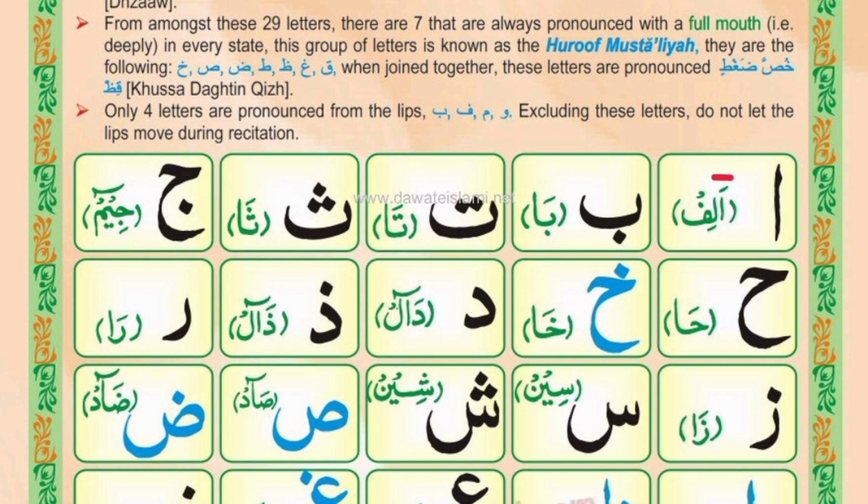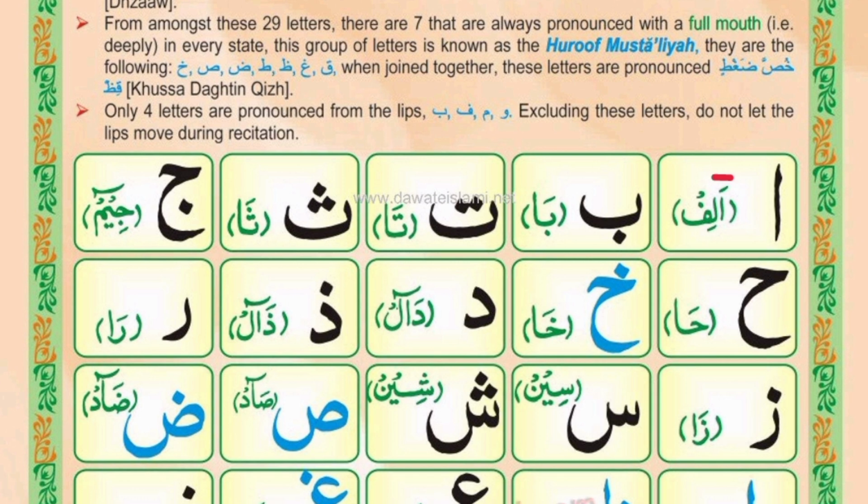Okay. The third thing is the articulator of this letter. What is the articulator of this letter? The articulator of sheen is similar to the articulator of jim. Jim, sheen, and ya. These three letters have the same articulator, same address, same point of existence. As I mentioned in the first lecture, the articulator of jim is the middle of the tongue and the middle of the palate. In an easy way, you can say palate means the roof over the tongue.